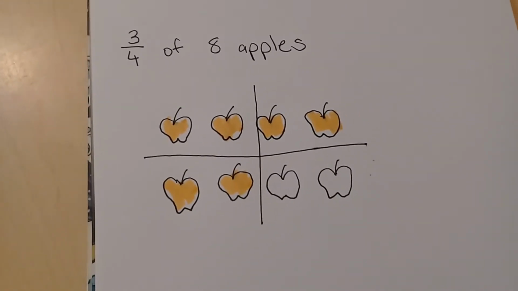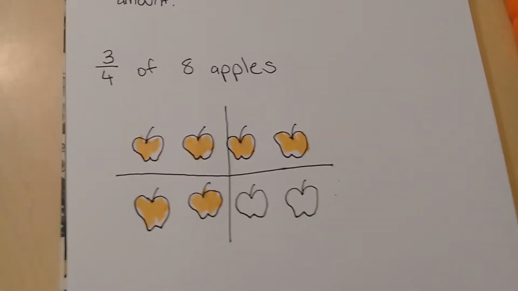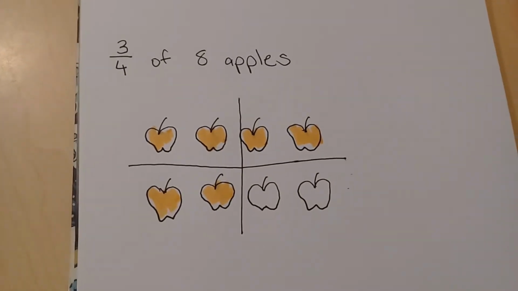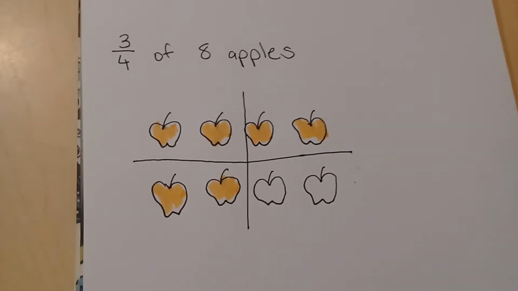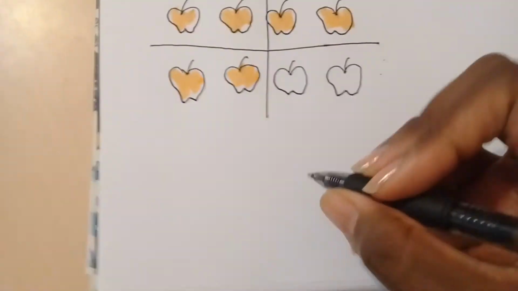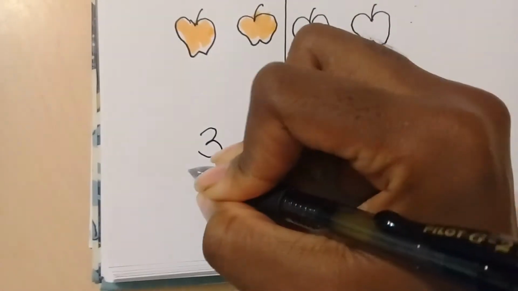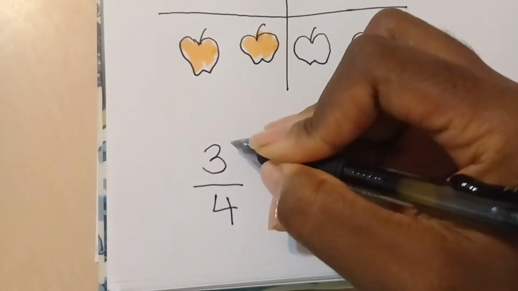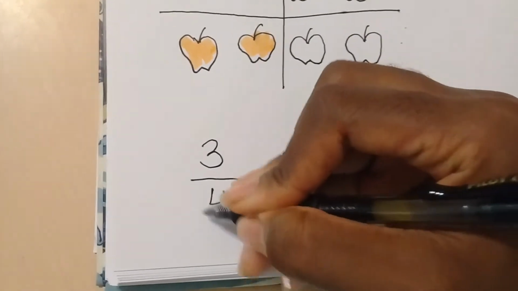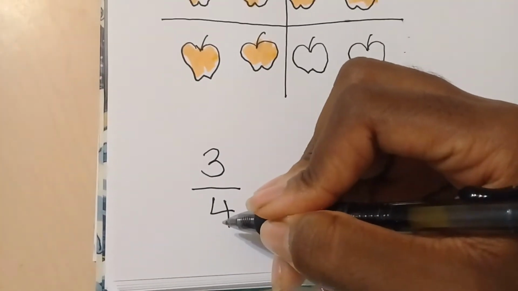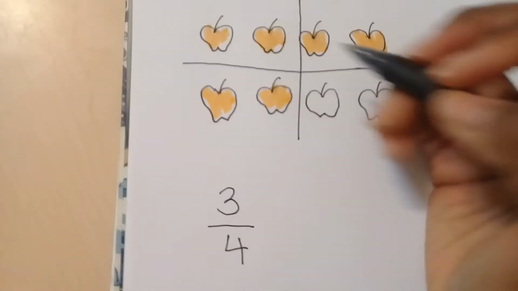There's another way I could have done it, because if you have a really big number, it's not going to be realistic to draw out that really big number and then split it into groups. So I could use my knowledge of equivalent fractions instead. So here's 3/4. And when I think of 3/4, it makes it seem as though the whole is made up of 4 parts, like 4 apples instead of 8.